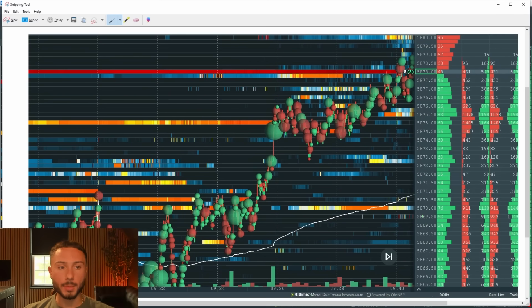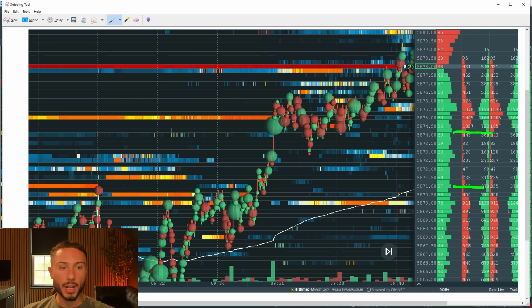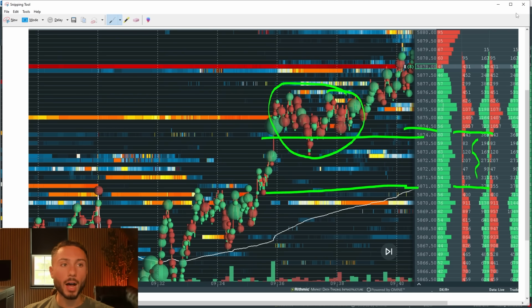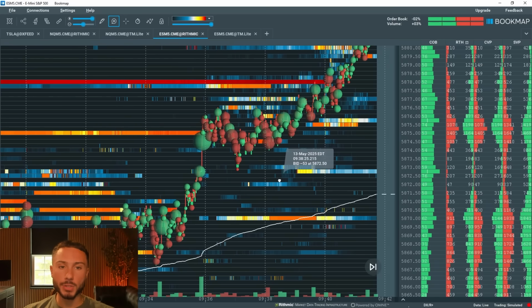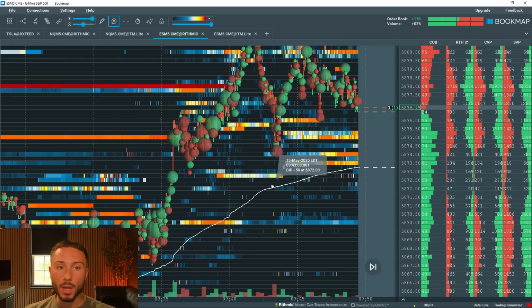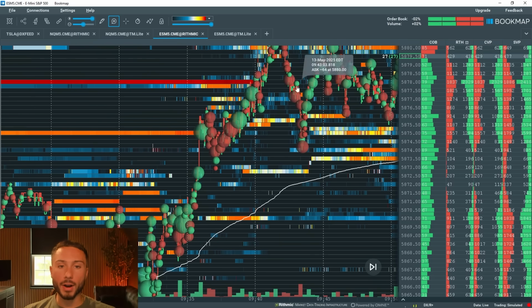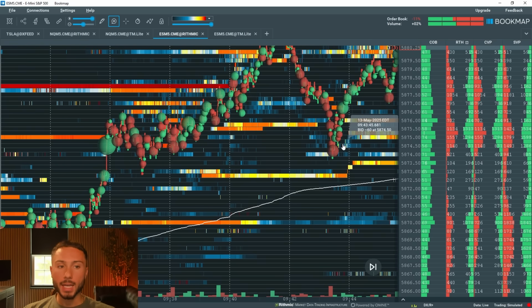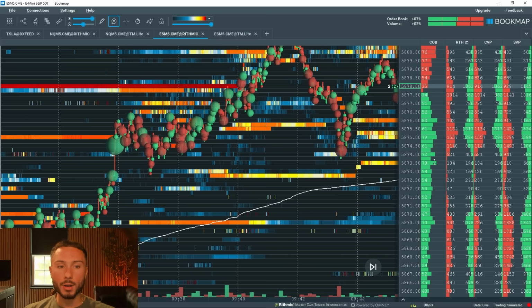Point number two is we also have an area here of low volume. If you've all watched some of my most recent videos, this right here is a level of low volume at 58.74 to 58.71. So we have all the aggressive selling volume, and directly under this, we have the area of low volume. On top of all this, a few seconds later, the market dips down into 58.74 and we hold it very, very well. Now, this point of the market selling off aggressively and holding it gives me more validation that number one, we're holding this level of low volume, and number two, we're holding this level of aggressive selling.